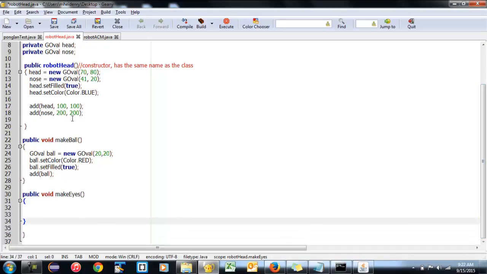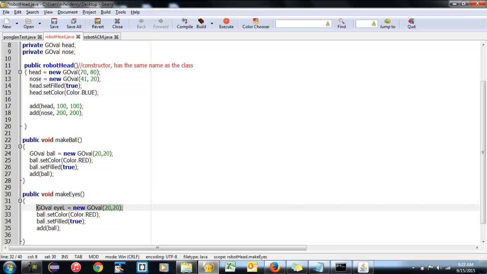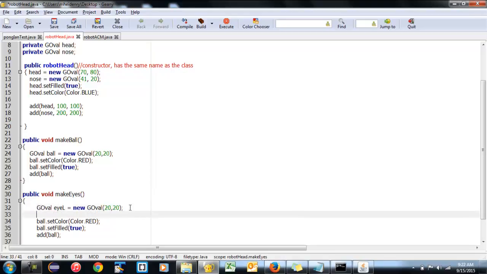So for make eyes, I'm just going to copy these. Going to make it eye left. And I'll copy that and make eye right. I'll make them smaller.